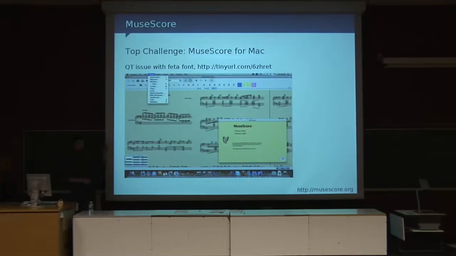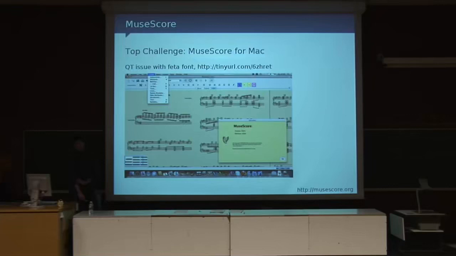If you're a Qt developer yourself and you might be aware of how fonts work or whatever, you can also visit this URL and kick in, because right now the biggest asked feature is MuseScore for Macintosh. Lots of people or musicians worldwide use Macintosh or Apple, and therefore it's one of the biggest requested features, and we will probably be waiting for the Mac release before 1.0.